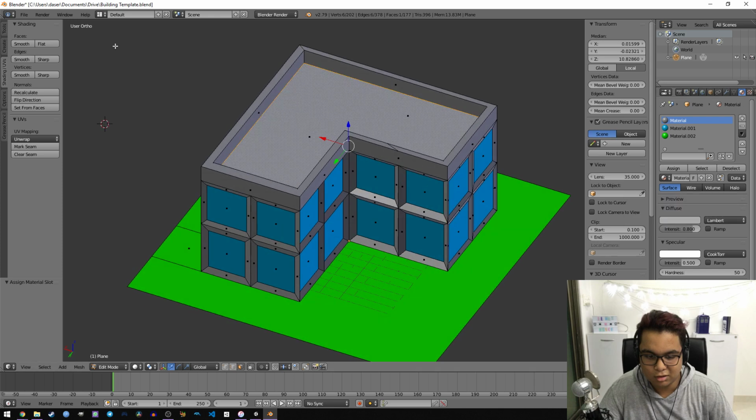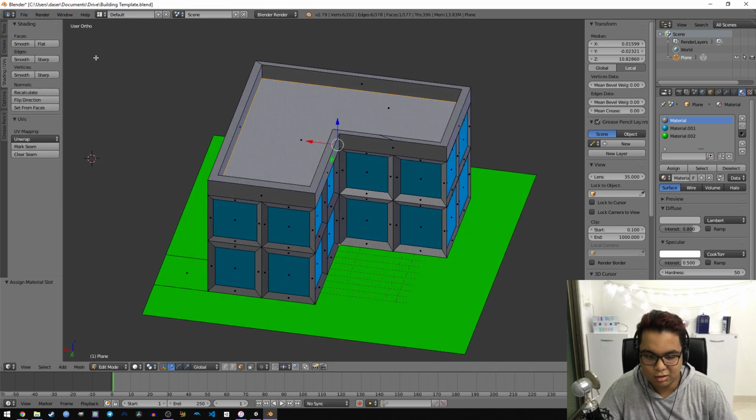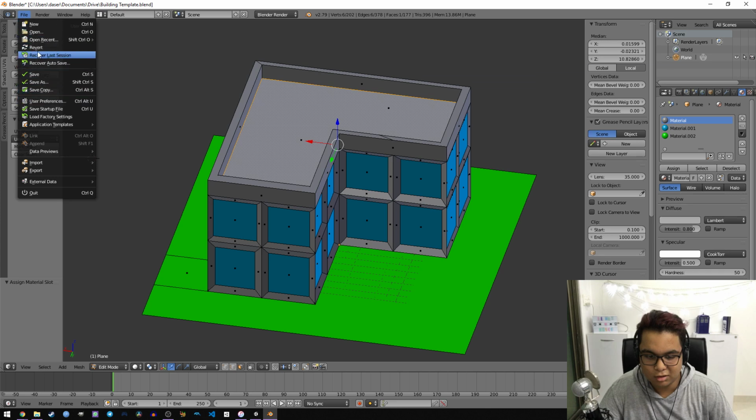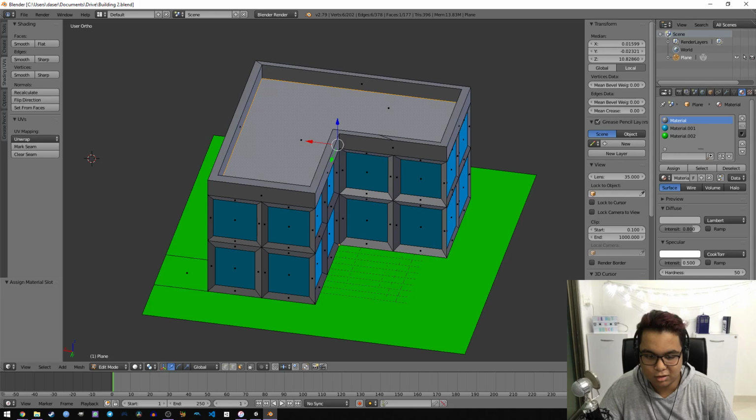Alright, so I am again gonna go back to the building template and click... wait, no, I want to save this one as, save as building 2. Save as blended file.